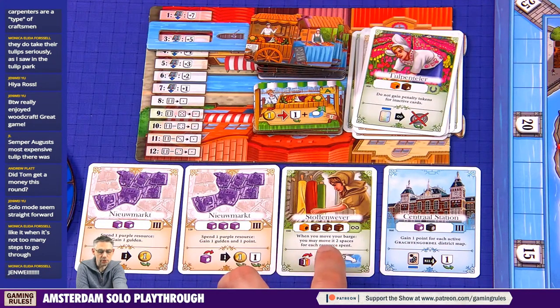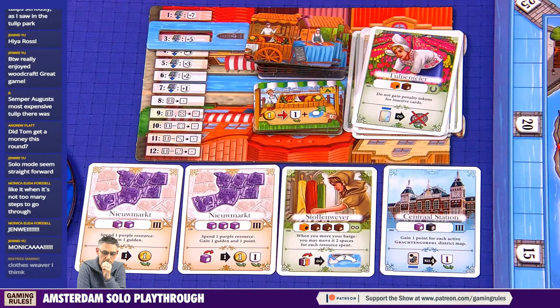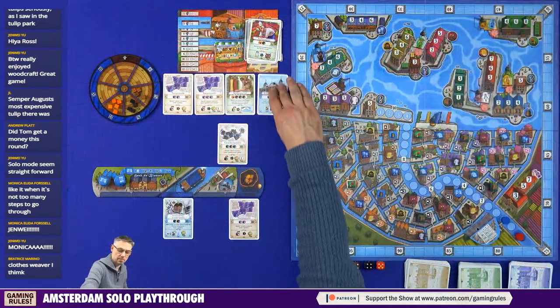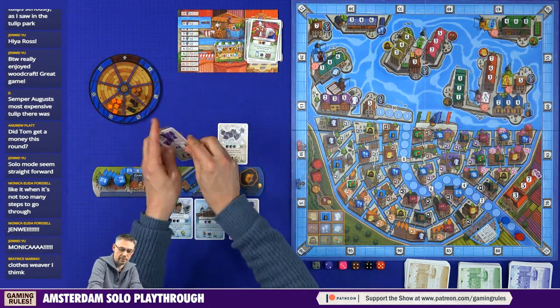This one is really good for later on. This has a permanent ability. Whenever I move my barge, it's one resource for two spaces. And I've got some oranges and browns coming up. But this one combos with the central station, the card that I've already taken. And it's purple and black. I think I'm going to take this one just because it combos. So I take that one, that goes here. Tom takes a card, whatever, doesn't matter.